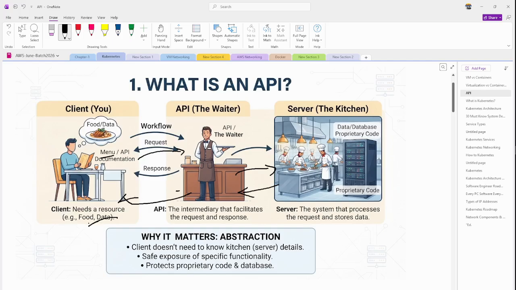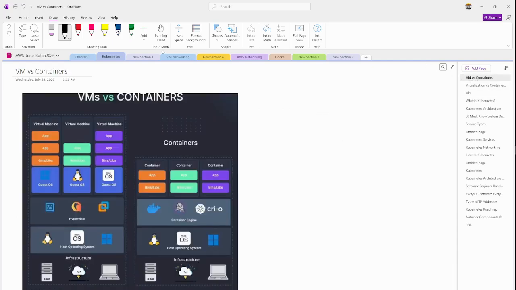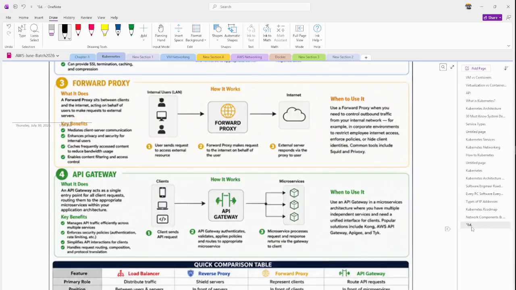Now let's talk about the technical aspect. I want some data here. I am requesting, get me the data. Then it will get the data from the server here, and you take it. This is what an API will do. It will not expose the complete kitchen. Only whatever you request, only that you will get. That is what an API will do. Now we will see what that API is.